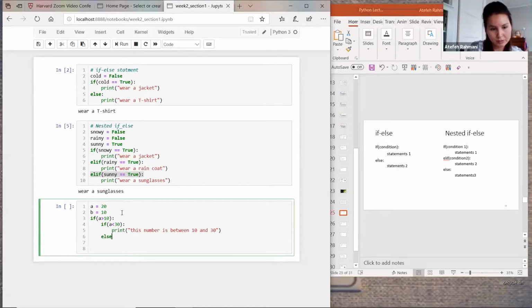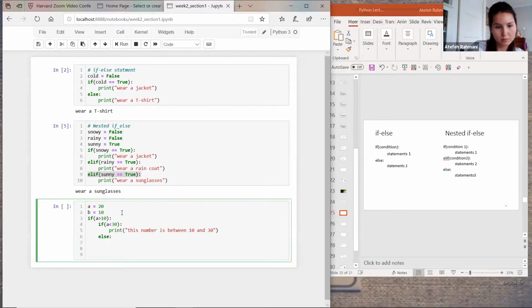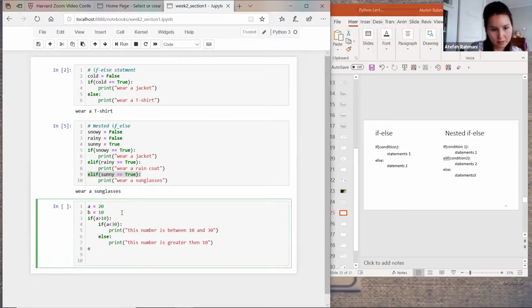Okay, else, colon, jump to the next line, print this number is greater than 10, okay, and jump to the next line, and now here I'm writing another else.